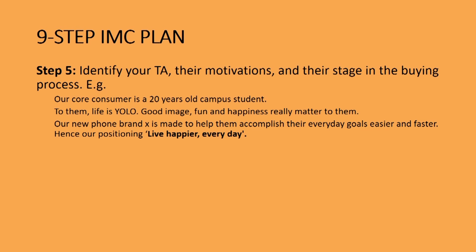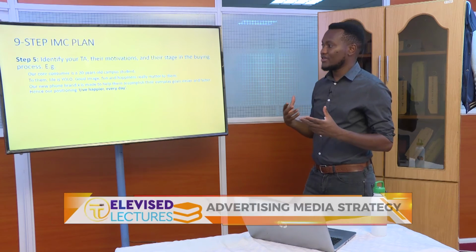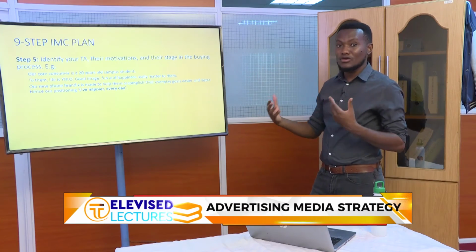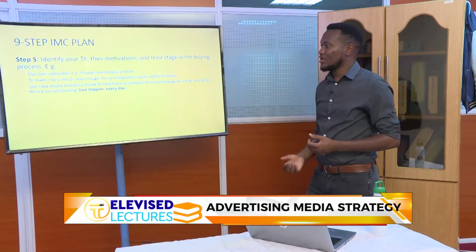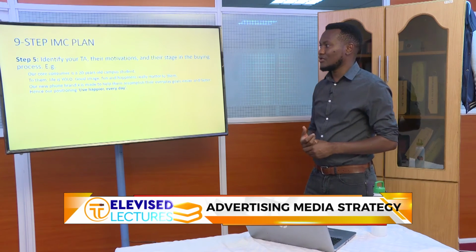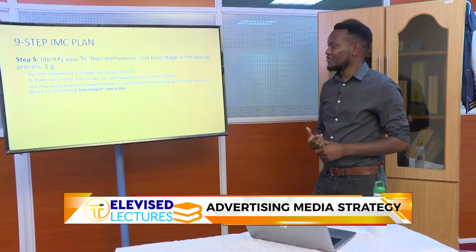For younger generations, for instance, life is about YOLO. You live once, so you want a product that is giving them a good image of fun, happiness, those things that really matter for the moment. But for older people, the concern is about the longevity, how long this product can last, what its utilities are, and stuff like that.